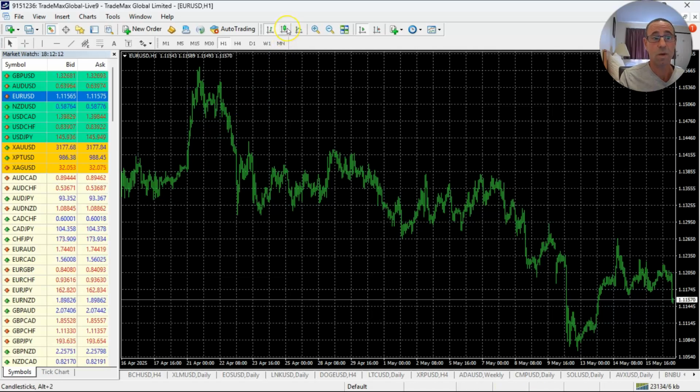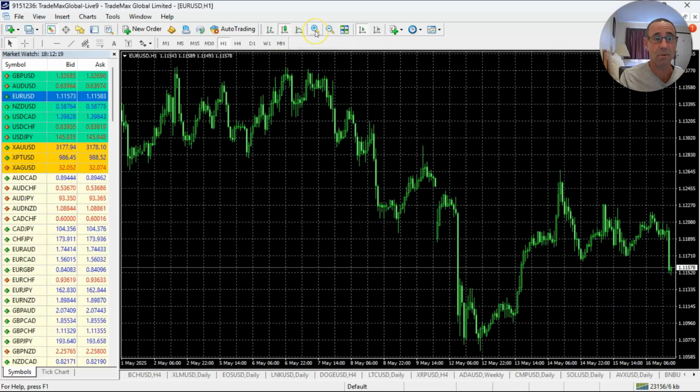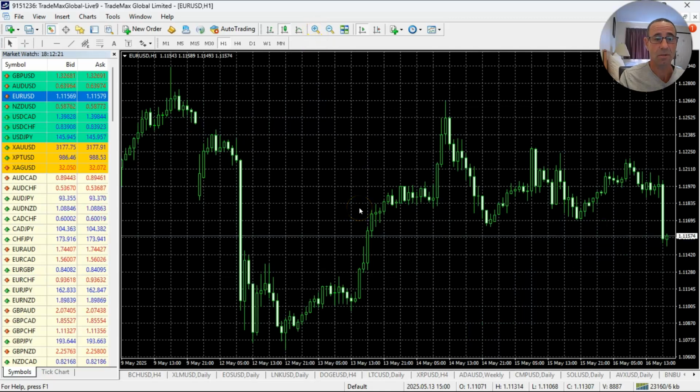This is what I call the green-black type of chart. Obviously still candles. We're going to use the candlestick chart, of course, but this is the default setup. A lot of traders like that setup, the green-black type of candlestick chart where the background is black.